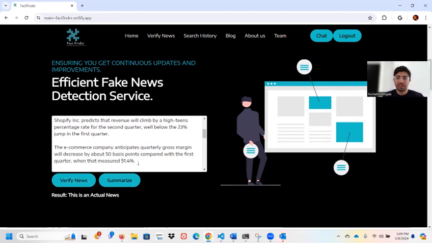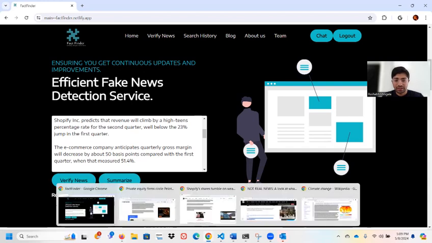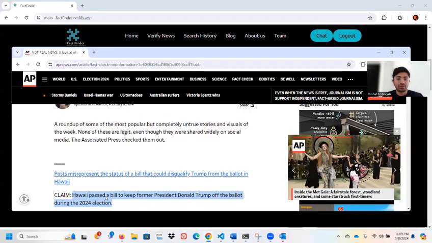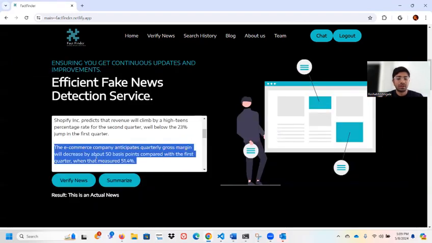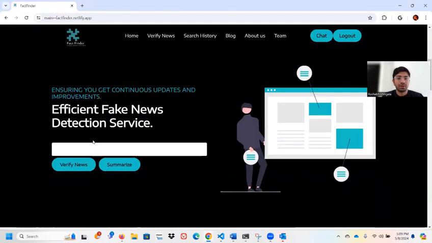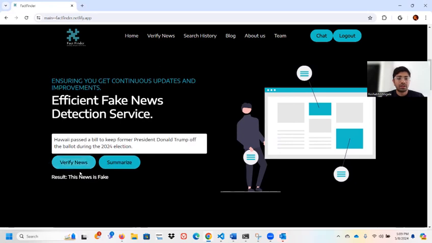Yeah, so this was actual news. Again, the model analyzed and produced the result. Now let us test for the false news. So here, this is a false news. Let me refresh the page, add the content. Yeah, so this is a false news.